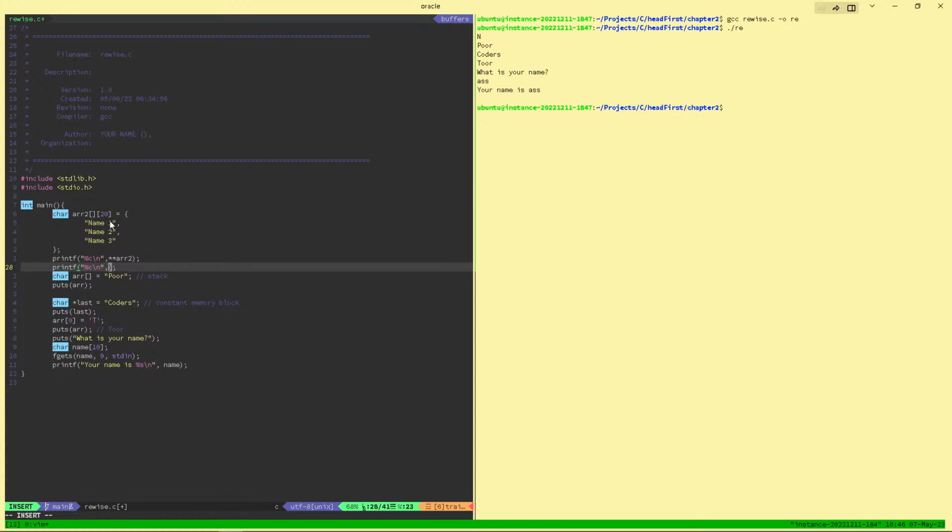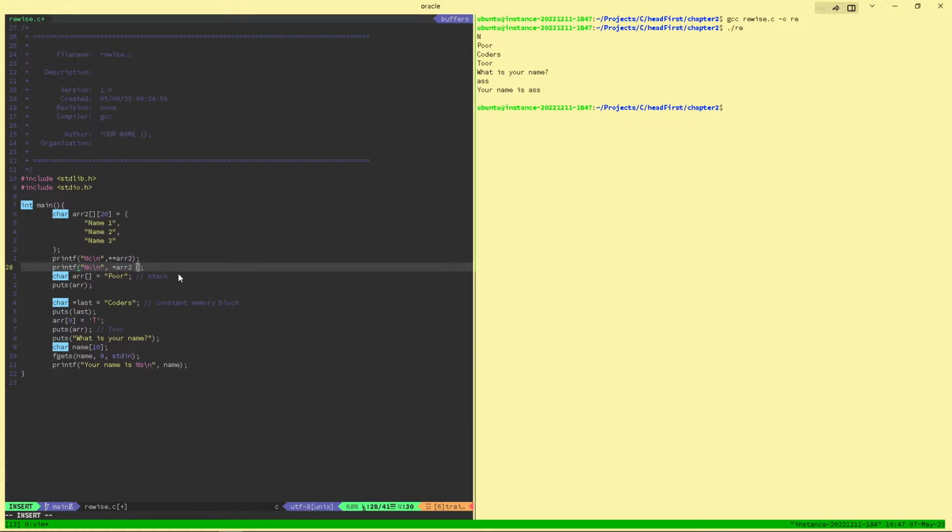We want to print the value of this sixth character of the first row. So how can we do that? First, we get the memory location of the first row. Then we get the memory location of the n, the first character of the first row.